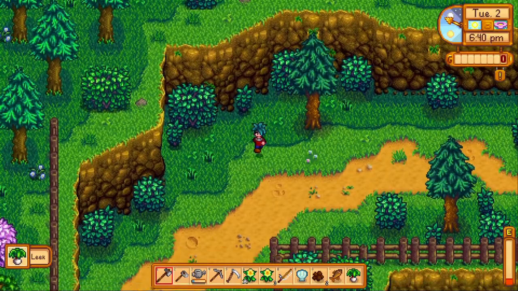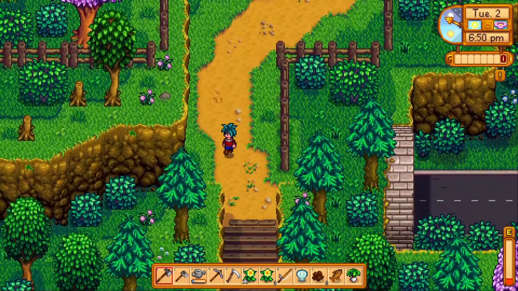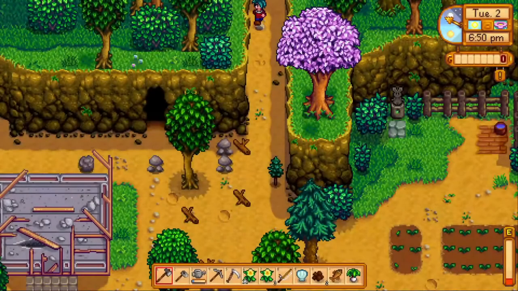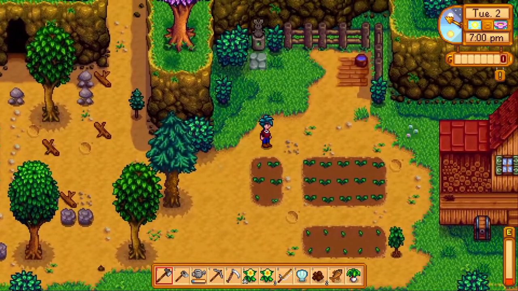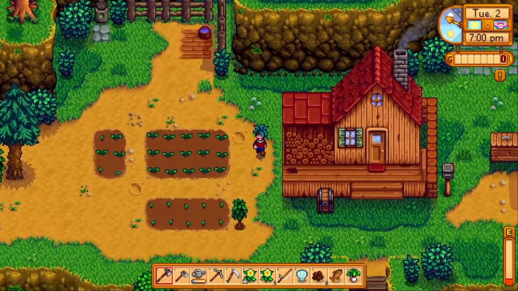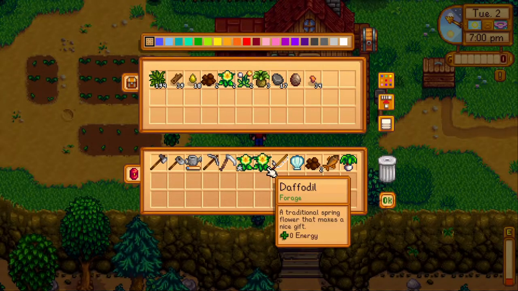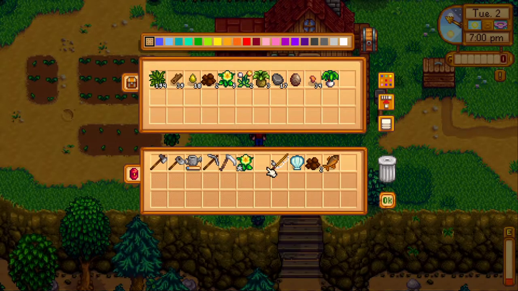Hello there. Oh, yes. So that's one of everything. We now have one of every kind of forage for the spring. This is lovely. Well, let's put several of these things away. I think we're going to sell that. Sell that. We're going to sell these things also.